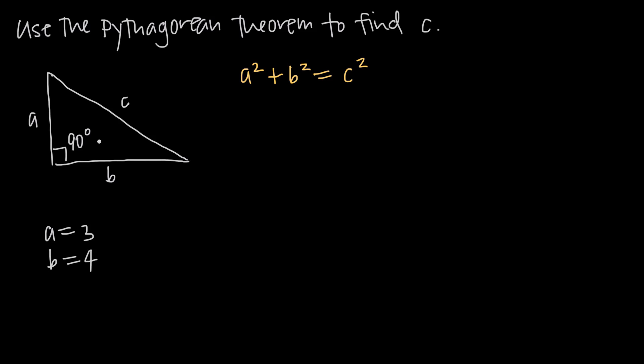It has to be a right triangle with this angle equal to 90 degrees. What we can do with the Pythagorean theorem is, given the lengths of two sides of the triangle, we can find the third side. The theorem tells us that a squared plus b squared equals c squared, when a and b are these two sides adjacent to the 90 degree angle, and c is the hypotenuse of the triangle.